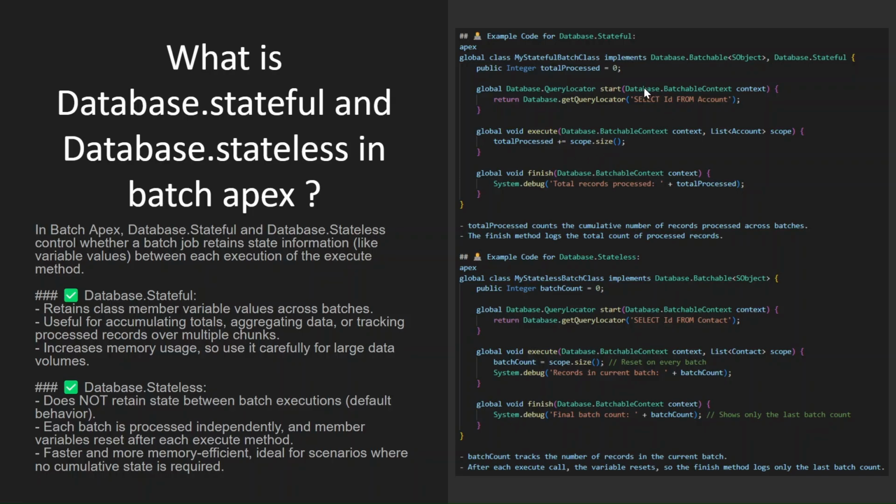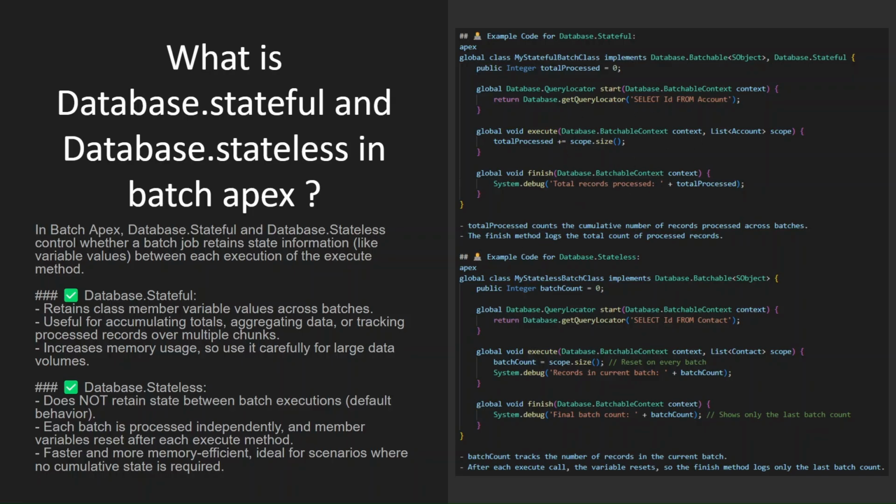Suppose we are getting 100 records in this scope variable at once, then 100 will be added to this. In the next batch execution, 100 will be added again, and after the whole batch executes, in this finish method we will get the total records processed throughout the batch execution.